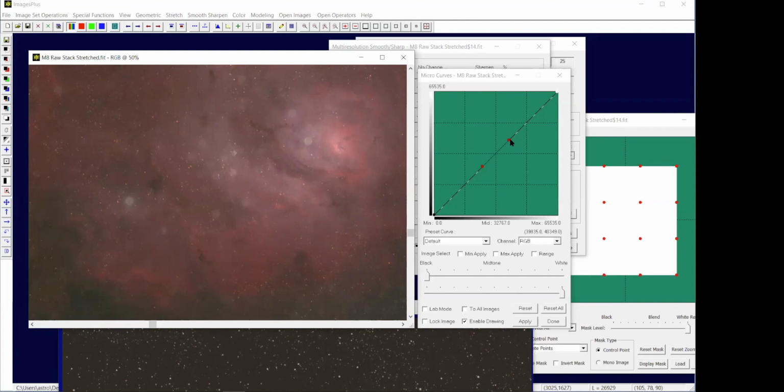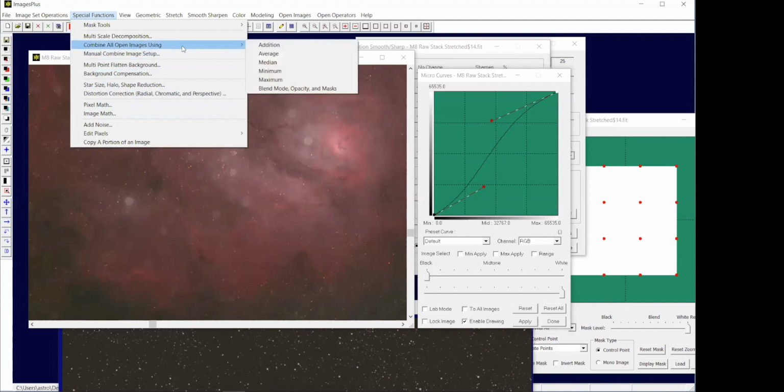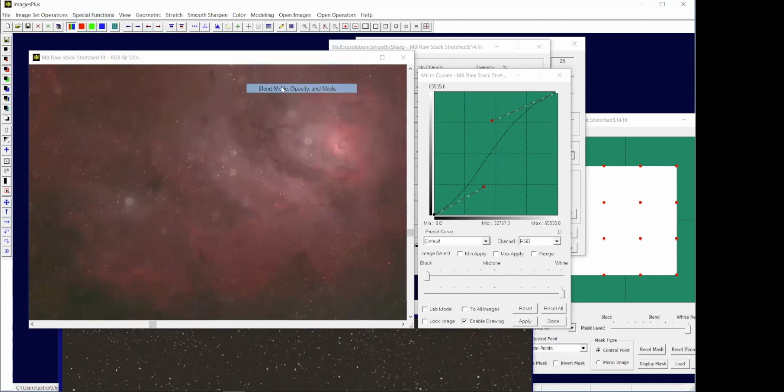If we apply a simple curve, and maybe dial the contrast up a bit. Ooh, that's a little too much. So now we've increased the contrast in that image somewhat substantially, which would normally bloat the heck out of the stars. There will still be a little star bloat here, but it shouldn't be too bad. Let's see what happens.